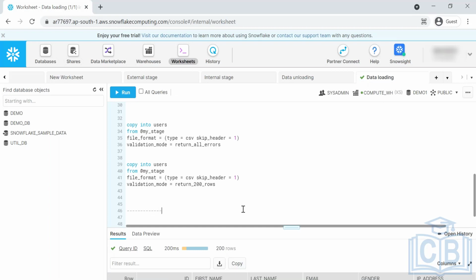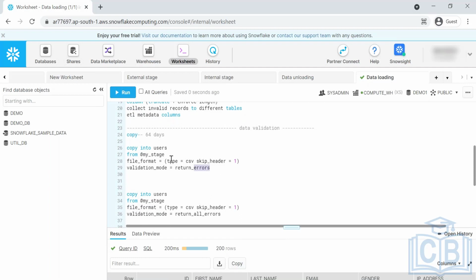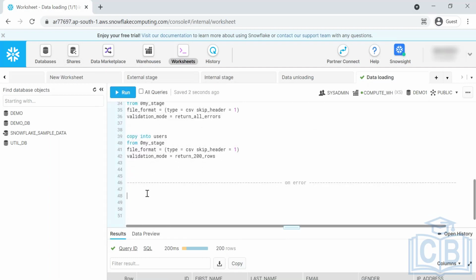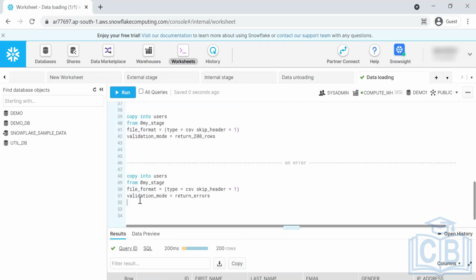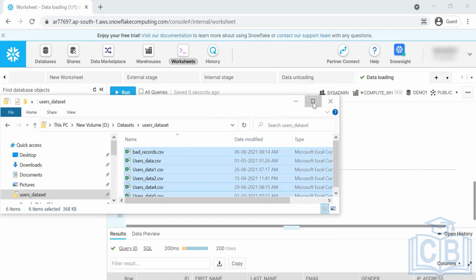Now moving on to the second option, it is called on error. Let's say you are loading the data and you got some error. So guys, how many files are we loading?